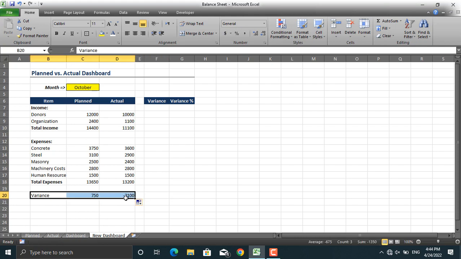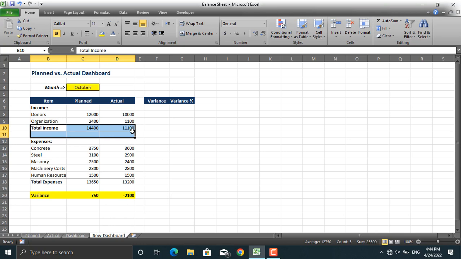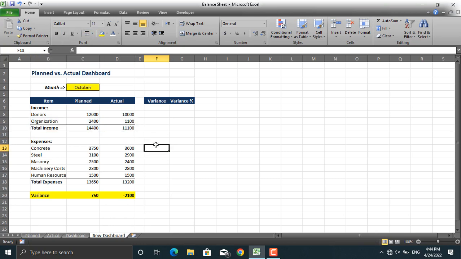And let's format this to bold, outside borders in yellow, and let's have a top border here and a top border here as well. Let's put the months in bold too, and the variance here equals the planned minus actual.